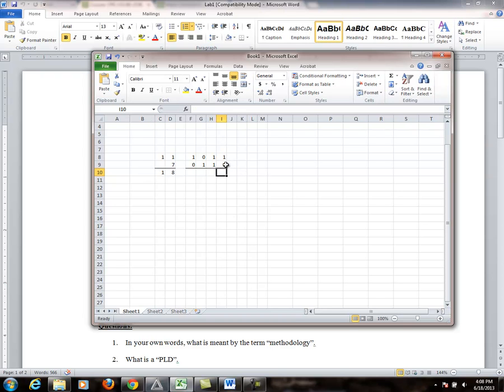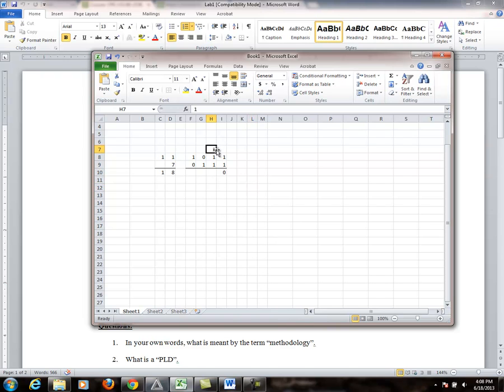We start by having two inputs, 1 plus 1. What is 1 plus 1 in binary? Well, 1 plus 1 is 2, but we can't represent it with the number 2, so we have to represent it with a 1, 0. How are we going to do that? We're going to say it's 0, carry the 1, because guess what? This is the 2's place, so we can carry that 1 over.